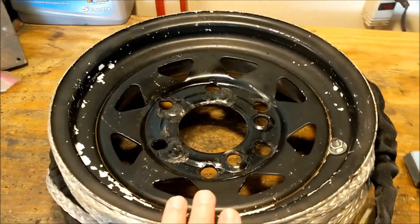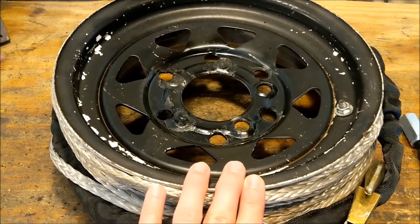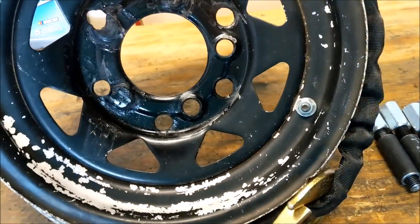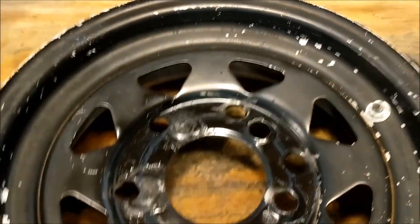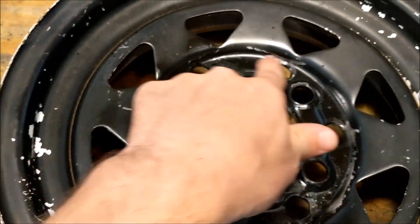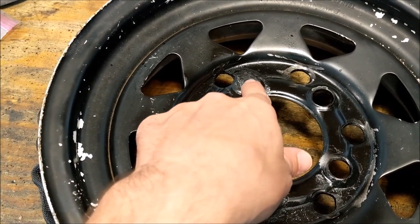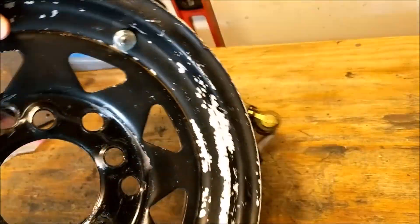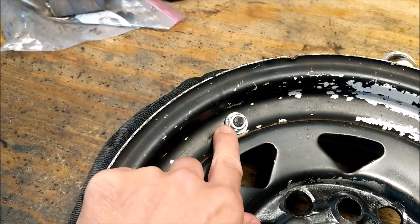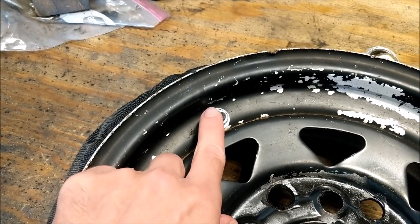This is the final version. I have a demonstration of how this works using the initial prototype version. Basically what I've got here is a 12-inch trailer wheel. I take that trailer wheel and re-drill it for the bolt pattern of my truck wheel — it was originally a five hole, and I re-drill it for the six hole of my truck. Then I welded in any of the holes that were too close to the re-drilled holes. When you wind up some synthetic winch cable around it, I attach the winch cable using a five-sixteenths socket head bolt, because they have the highest yield strength of any bolt that you can buy.